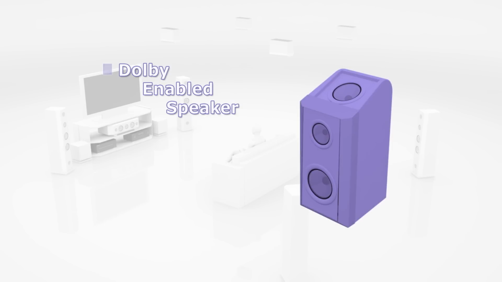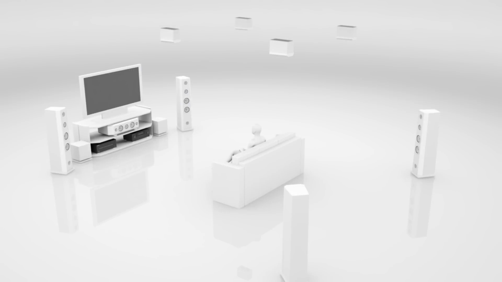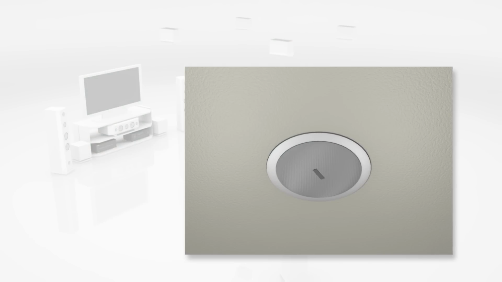In addition, Pioneer AV receivers now support Dolby-enabled speakers, which are designed to reproduce the height layer above the listener. This is accomplished through the introduction of an elevation driver built into a conventional speaker product. In a custom home cinema, users may choose suspended speakers or speakers embedded in the ceiling. But for some people, it's a problem to attach them to the ceiling, so they want an easier way to enjoy the sound.